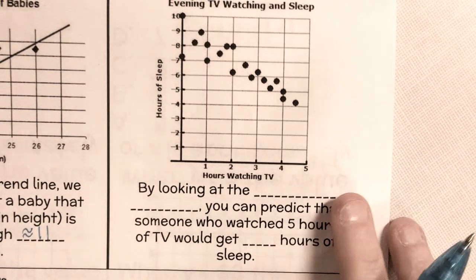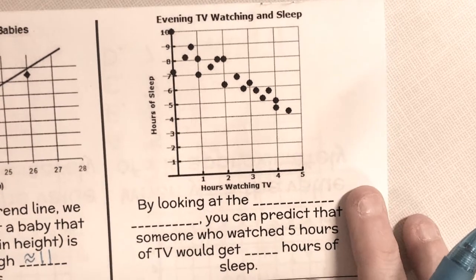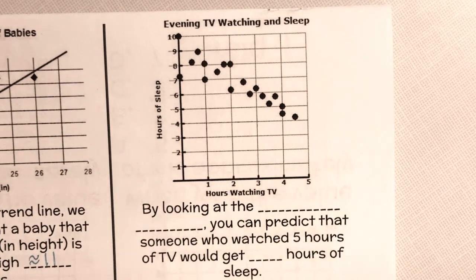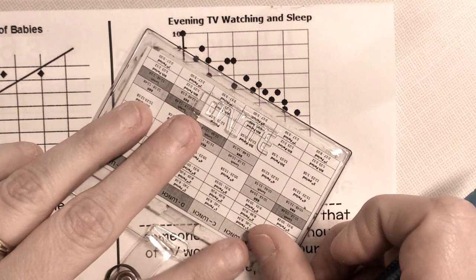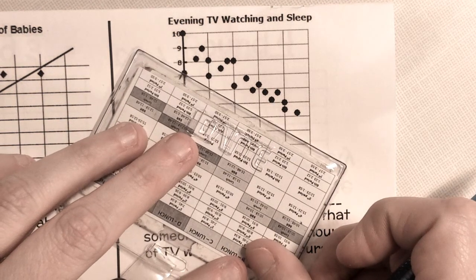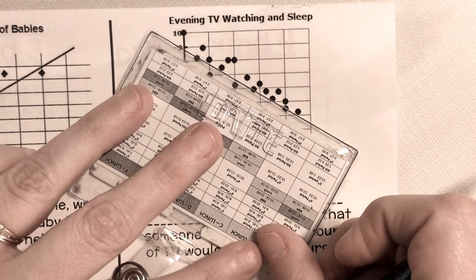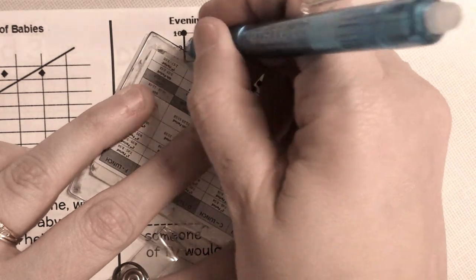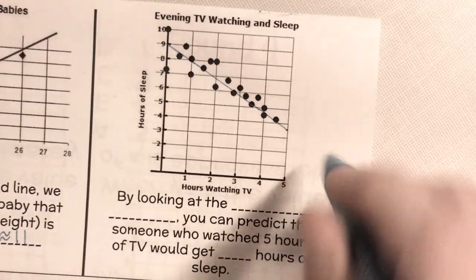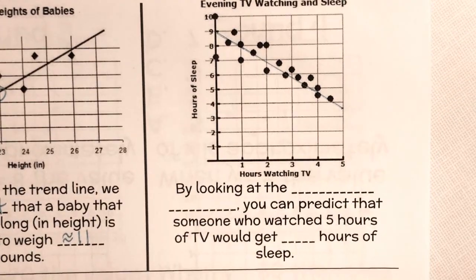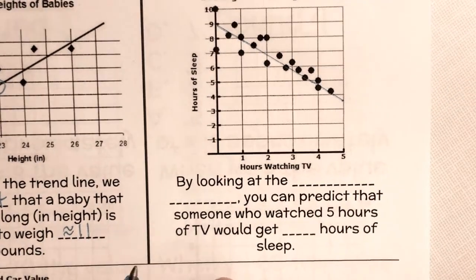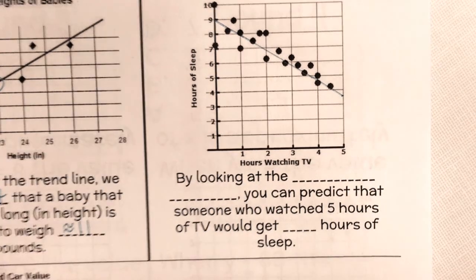Okay? Let's look over here now. This one doesn't have a trend line. So for this one, we have to draw our own trend line. This one's tough because it looks like it's kind of narrowing down. Again, your trend line may not look exactly like mine. That's a problem with drawing a trend line. And I'm going to teach you how to get the calculator to draw that trend line for you, the Desmos calculator. But for now, this is kind of where we're at.